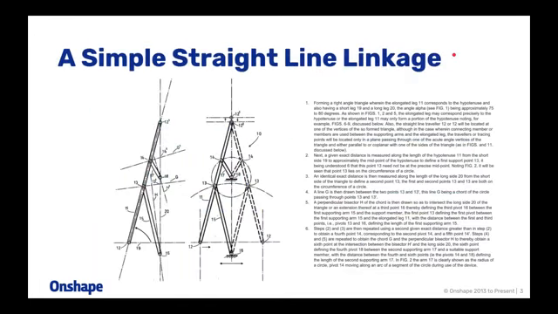Okay, so I'm going to start off with just one slide in this presentation, and then we're going to jump straight into Onshape for the remainder. I'm going to start off with a simple technique of how to build a linkage. This is from a patent from 1970. There are images here of what it looks like on the left, and a text description of how to construct it manually. So I'll look at how we can construct that in Onshape.